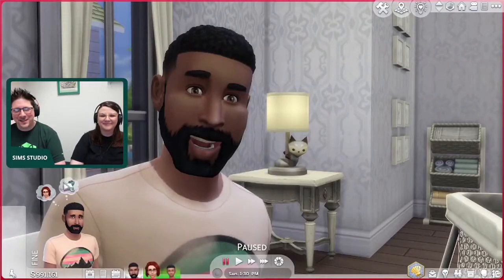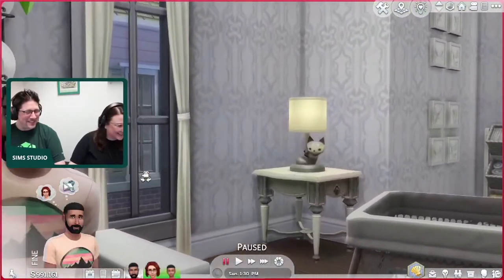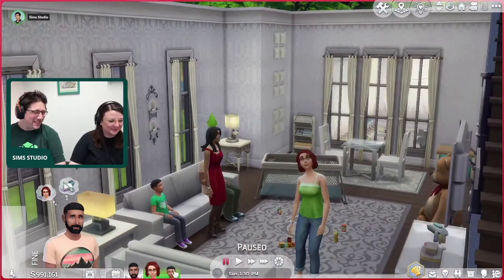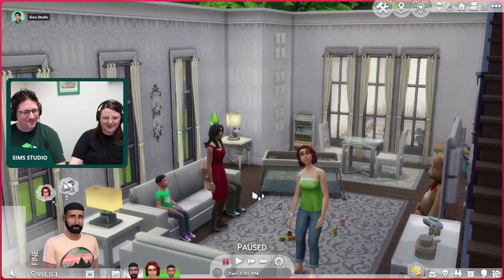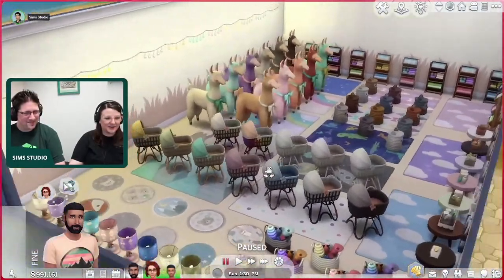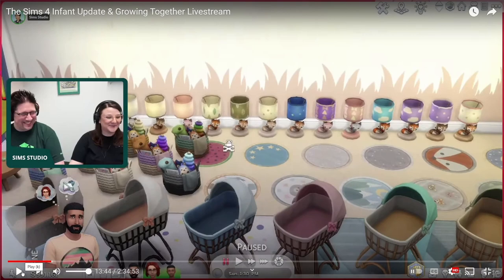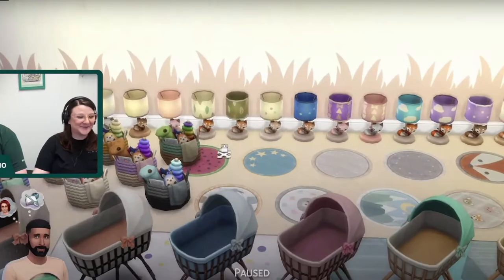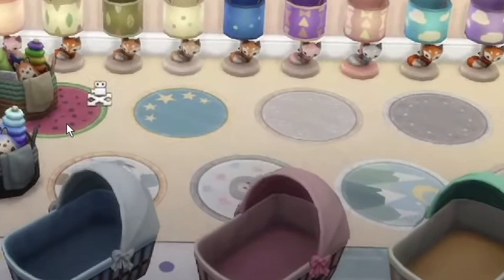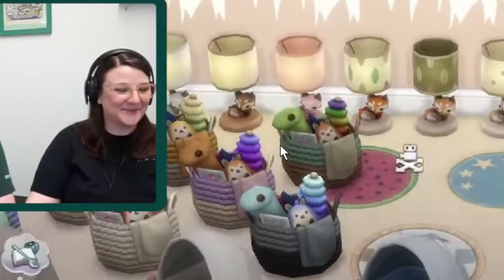Our little adventure today starts at none other than the Pancake Household — there's Bob, looking probably the happiest I've ever seen him. Here we have the Pancakes lounge room, which is sporting some of the new accessories coming in the base game update. There's some little toys on the floor, the fox lamp, and upstairs, look at the llama. They laid out a whole bunch of objects and showed off a lot of swatches. We've got a lot of cute little fox lamps, a lot of mats — I like this watermelon one — lots of foxy motifs, and these little baskets with cute little things in them.